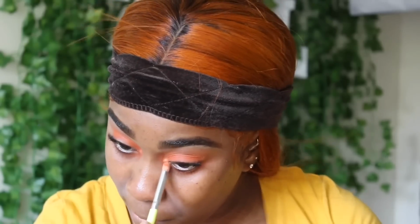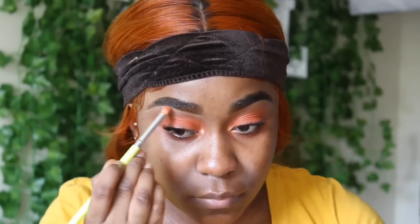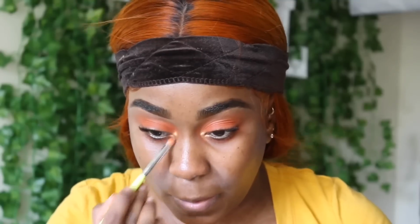For my inner corner highlights, I just used some Goldie shades from the eyeshadow palette. The same one I showed you guys, and then another one. These eyeshadow palettes are from Juvia's Place. I already told you guys, these are the only eyeshadow palettes that I have. And besides my Lick and Lash Beauty, but yeah.